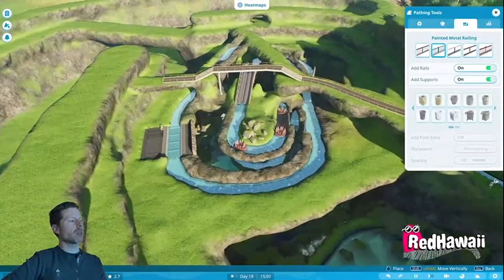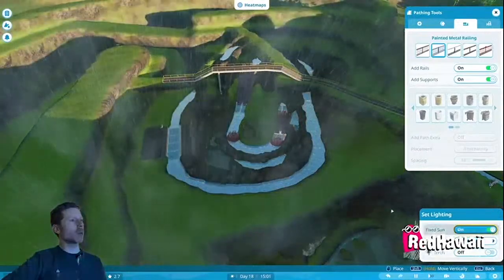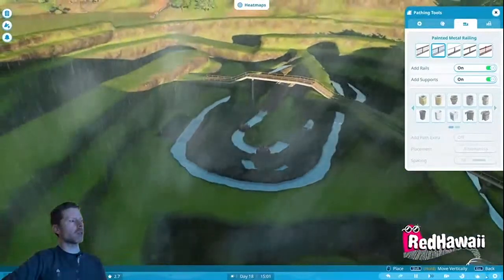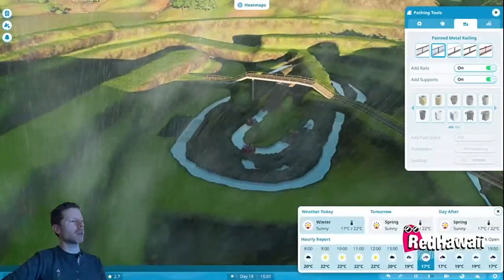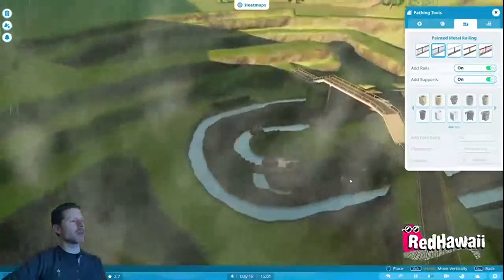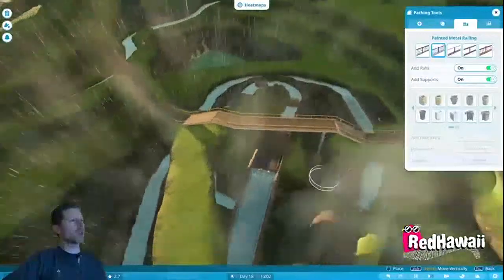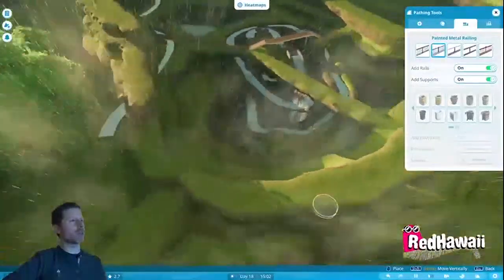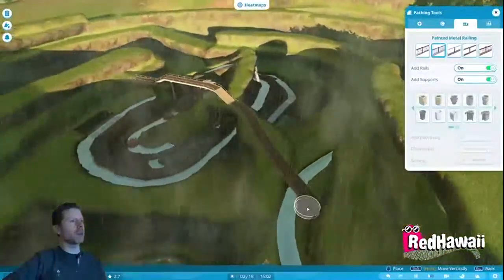Okay, let's try bringing the lights down to see how this works. Got the rain. Really, guys? Who thought this was a good idea? I think they were so excited about the rain tech they just wanted to make sure nobody could turn it off, but like, holy crap. This is crazy.